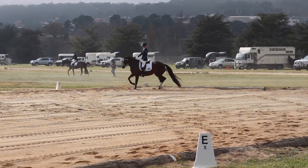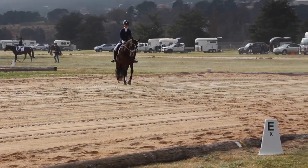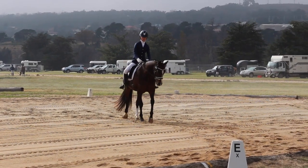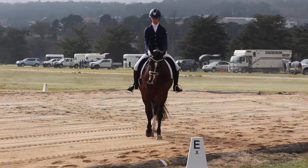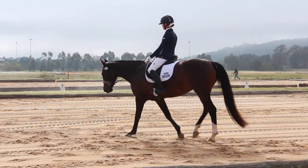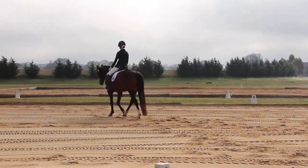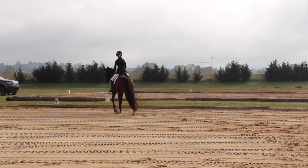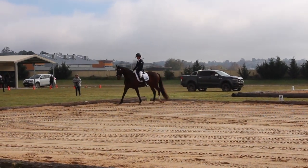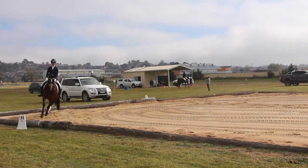Then we go back to working trot, then to a medium walk — and we tripped there, she trod on the log. Her medium walk is improving. She naturally has an amazing walk — it's always the comments I get. It's just getting that consistency with the head, as she's still moving it around quite a bit, especially in the medium walk. In the long-range walk she's a lot better — she kind of just pulls the reins out of my hands and struts. She does these really nicely now, and they definitely score higher than her medium walks, purely because of the consistency with her head.